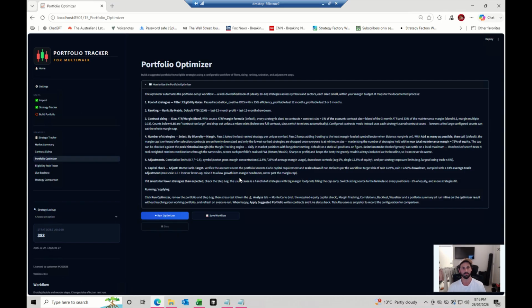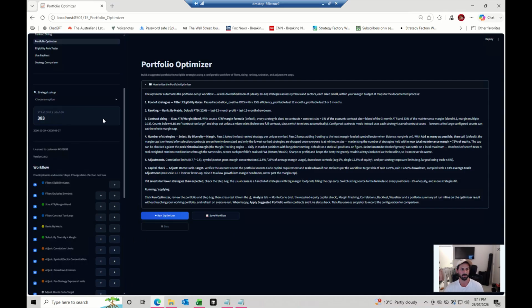How I think about setting up a portfolio is basically a constrained optimization, where you have a number of constraints that you are trying to build a portfolio within. That could be building it within correlation limits, building it with Monte Carlo, building it with rules around eligibility and ranking and contract sizing.